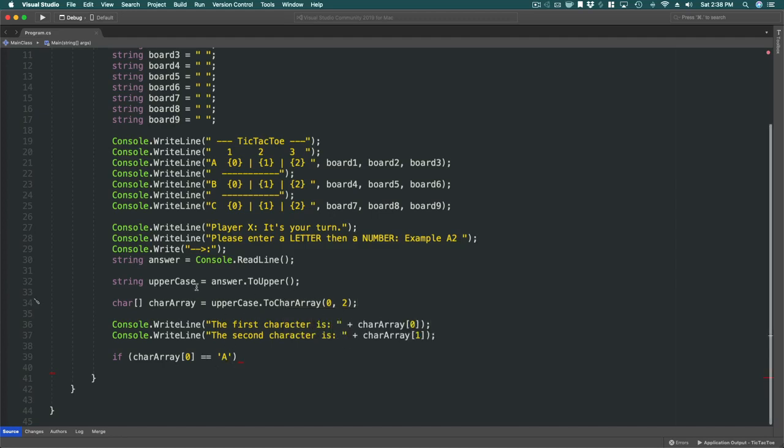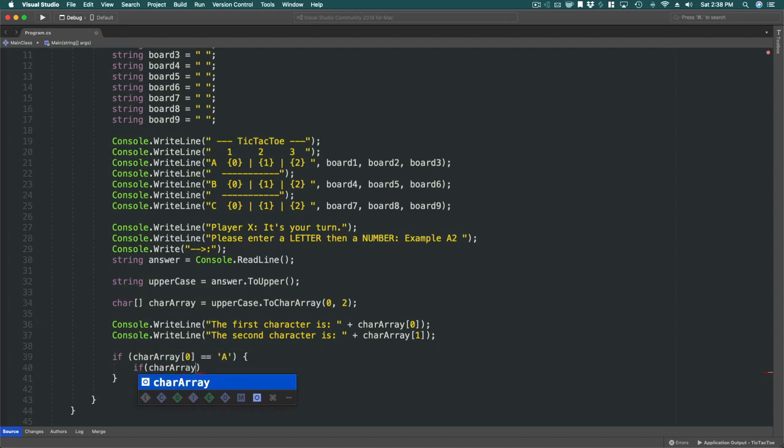So once we put it to upper, that way if they enter a lowercase a, we won't run into a problem. So if char array 0 equals A, then within here we can say if char array 1 equals 1.